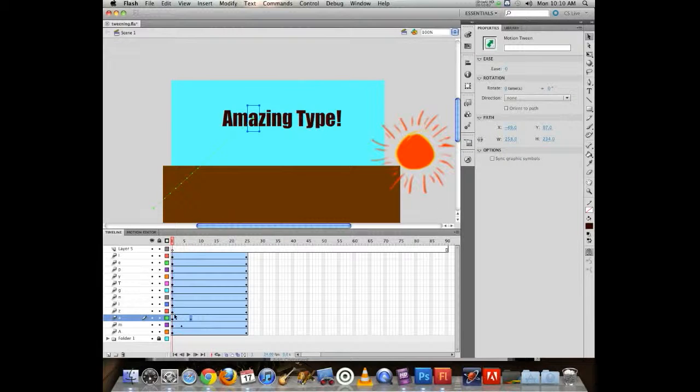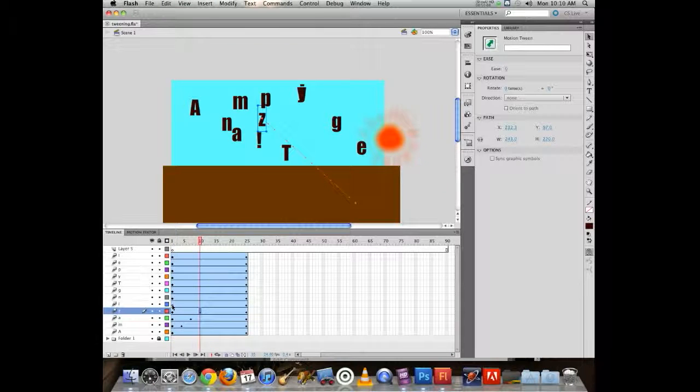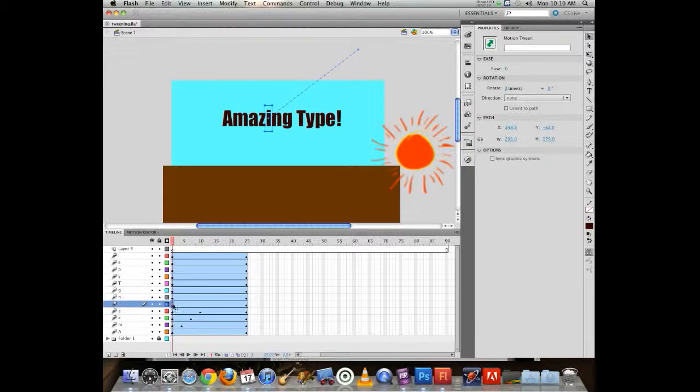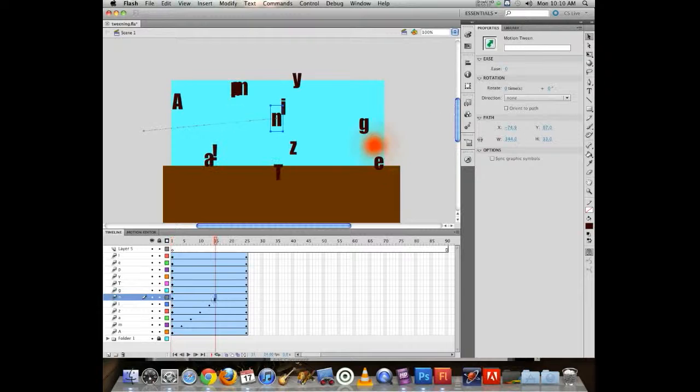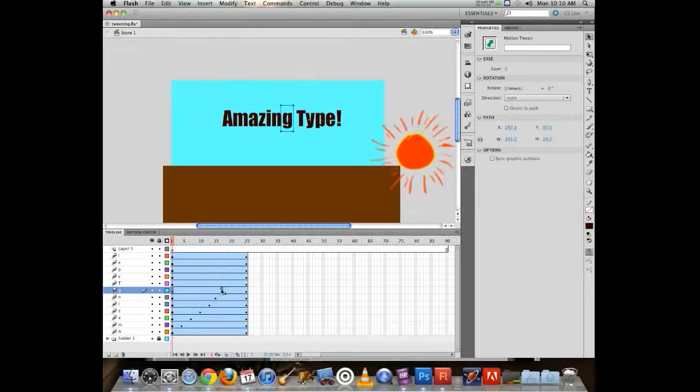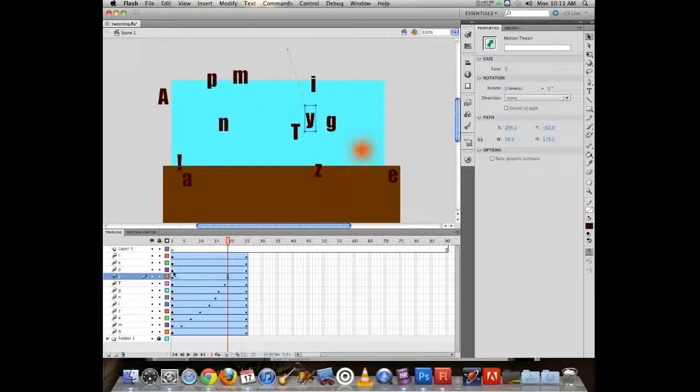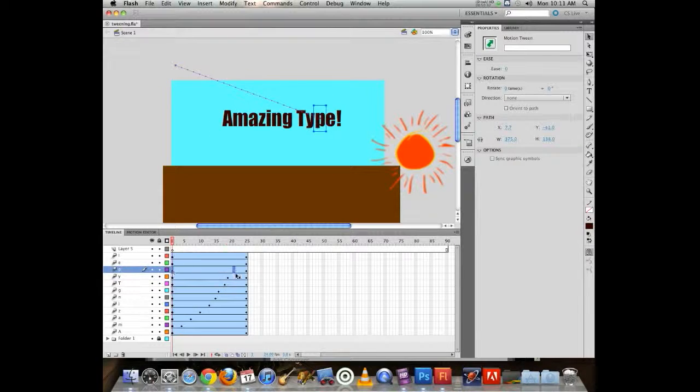So it staggers it, because this is something that you may run into as you work on your project. Hold down Command to select it, Option to create the clone, Command to select it, Option to create the clone, and so on.